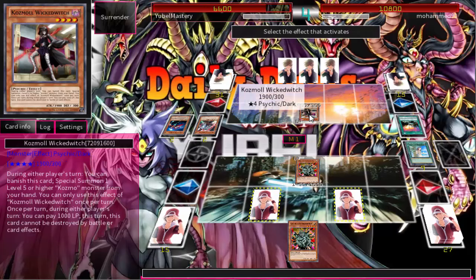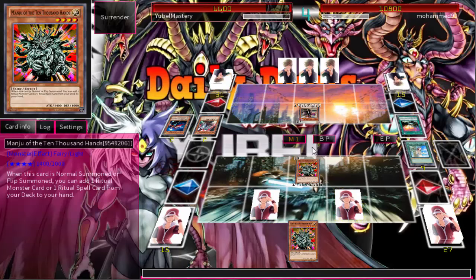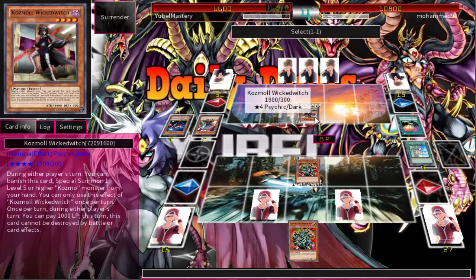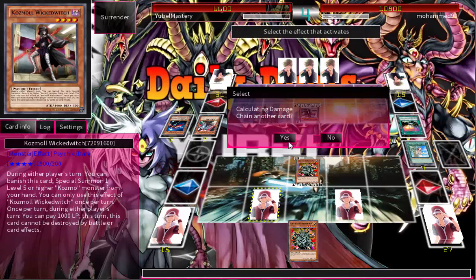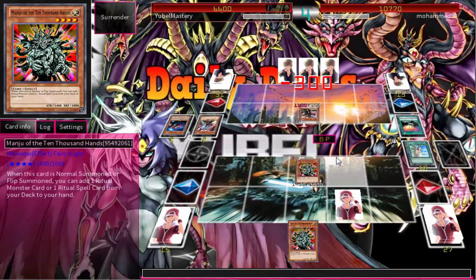So let's just say, once per turn during the opponent's turn, you can discard this card, cannot be destroyed by battle or by card effects. Damn. Attack? Anything? Bounce? No, use your effect, or are you just gonna let it go? Because I have another Lance, so during damage calculation, go ahead and flip Lance, and you're dead.